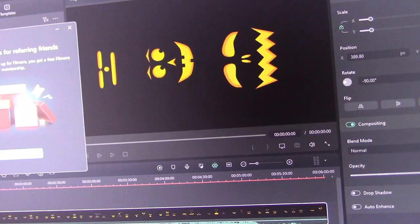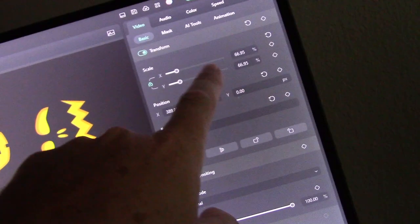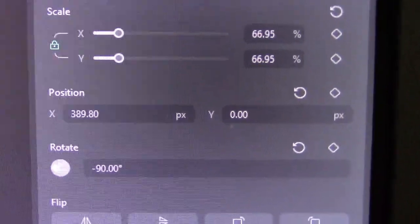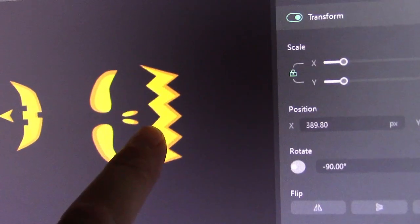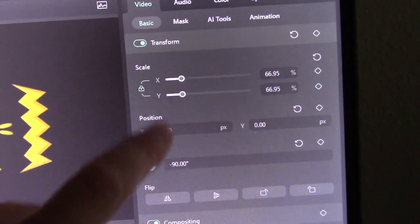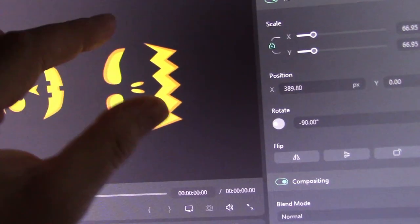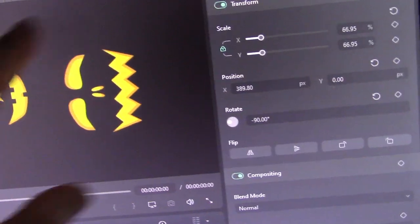To do this you had to split them up into three different video files, then crop each one, and then put the adjustments in there for where they need to be. The XY axis numbers you can see right here are very important — the position and the angle for this one. I'll put those in so they'll work in Filmora, and probably in pretty much every other film editing tool, since they all have something like this.